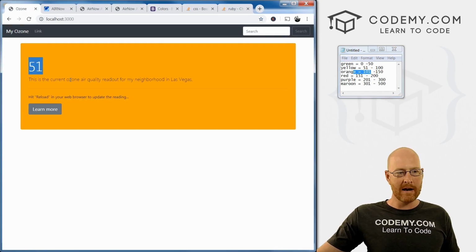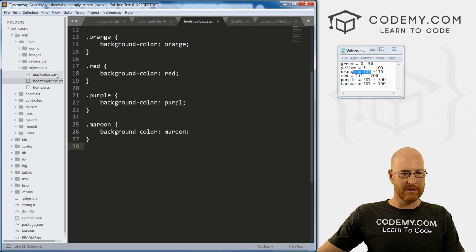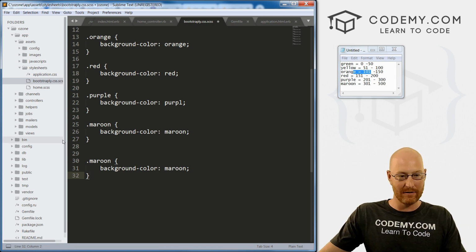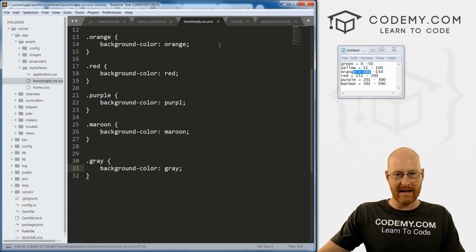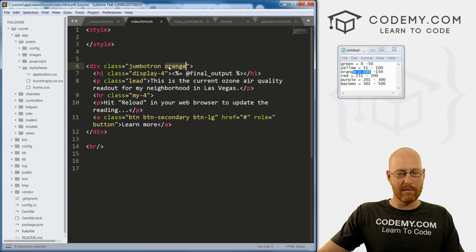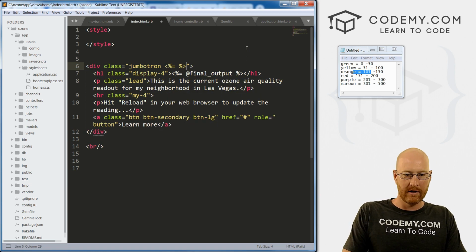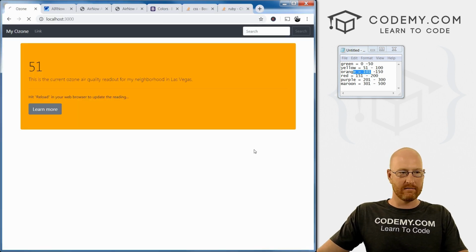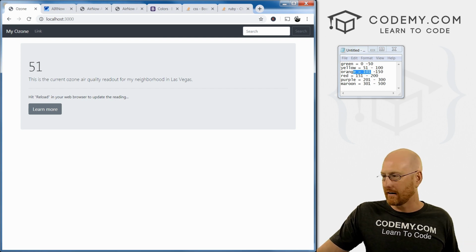So now, head back over here. One thing we need is, let's head back to our code and to our Bootstraply CSS. Let's create another one of these for the error, right? So if it returns an error, we want to change that color too. So let's just put that as gray and change that. So okay, save that. Now head back to our index page, and where we put before orange or red or whatever color, instead of doing that, let's use some embedded Ruby. And we want to create a variable, and let's call this the API color, right? So I'm going to copy this and save it. Now if we hit reload here, there is no API color yet, so this will just default back to gray, the regular Bootstrap color. All right.